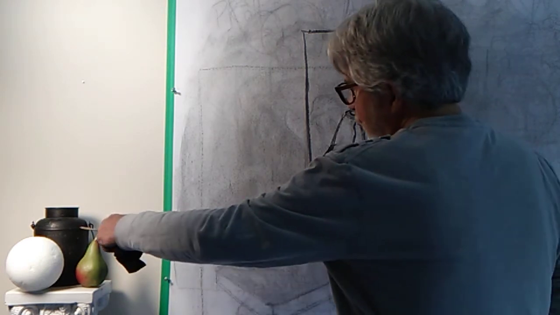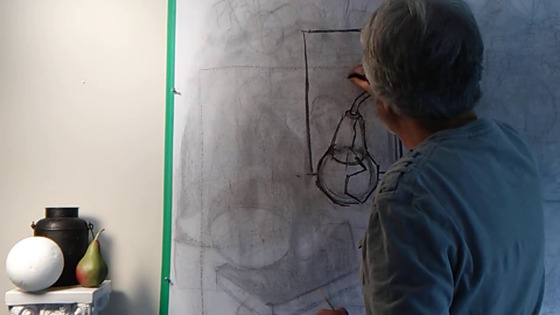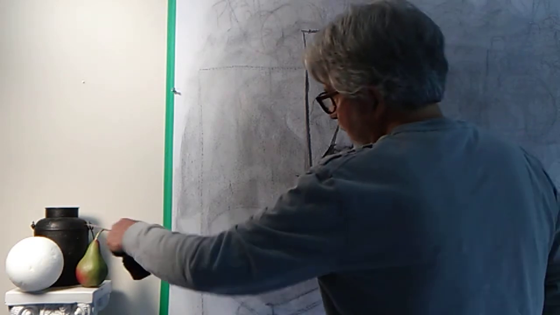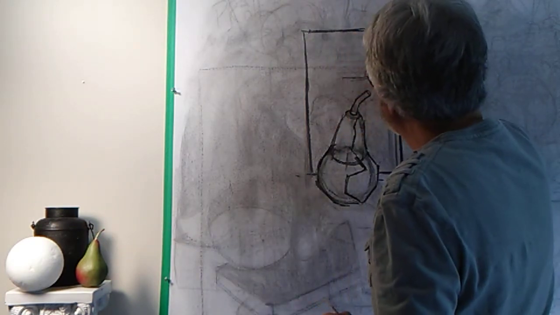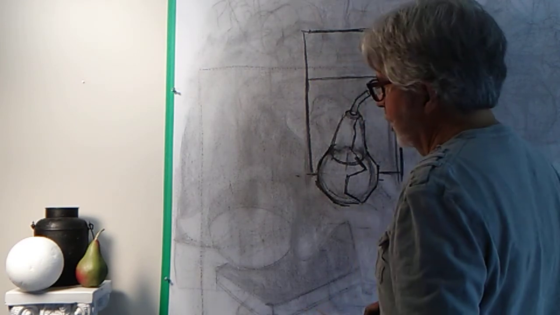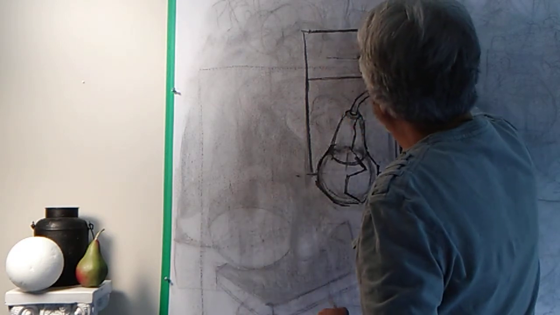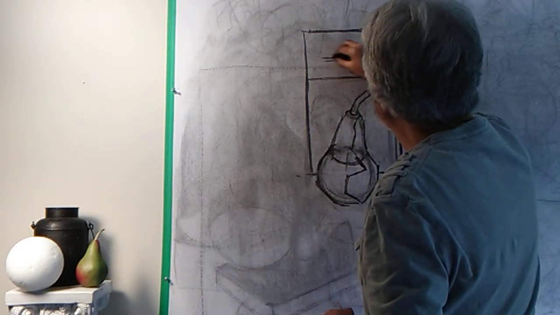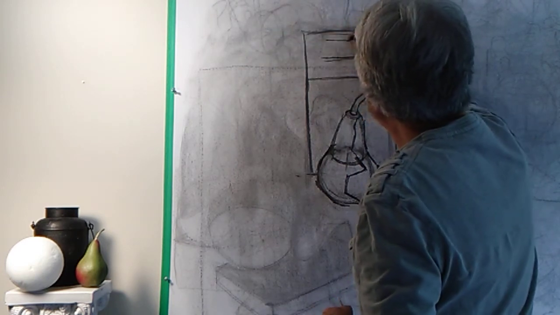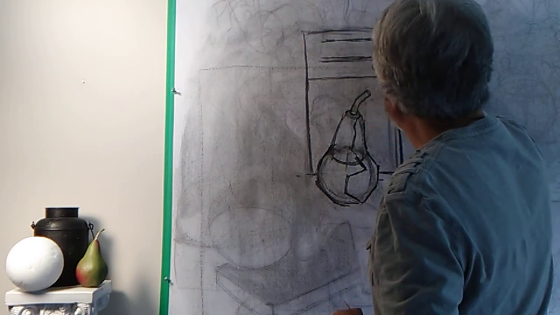So what I want to do is look for this ellipse. And that ellipse, I'm probably going to make this not as tall as it actually is in reality, but I know this line is above this line. And so I'm going to place in this line. There's a plane break and a plane break, which means there's going to be a plane break for me here. And this is going to be my, maybe I'll lower it a little bit. So I'll do that and keep this as a plane break.